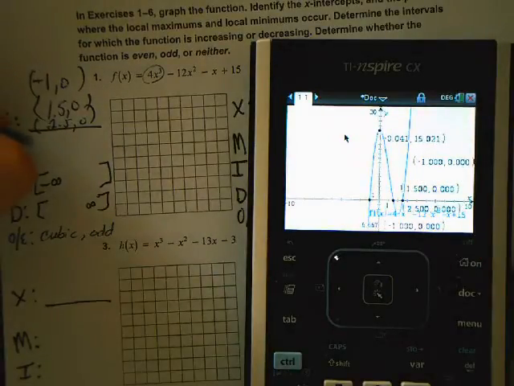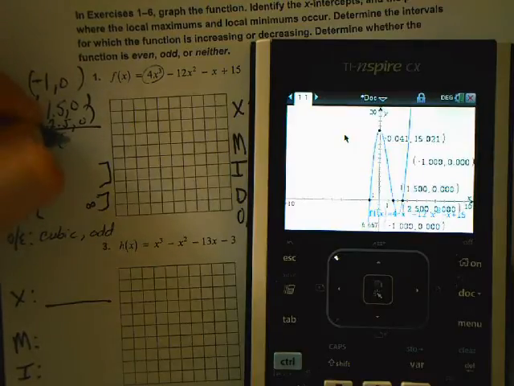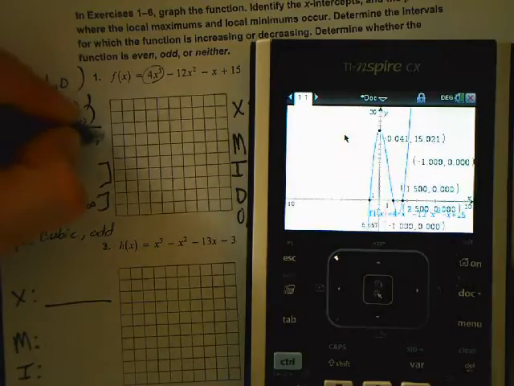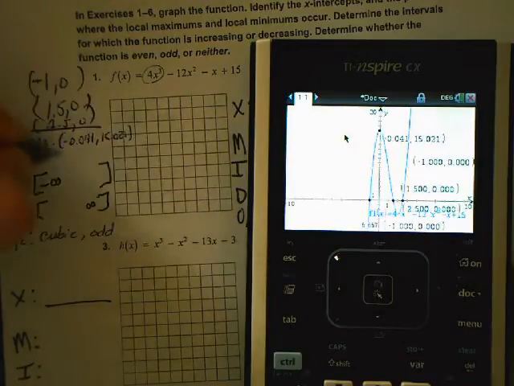So I've got a max at negative 0.041, comma 15.021, and I have a minimum value.